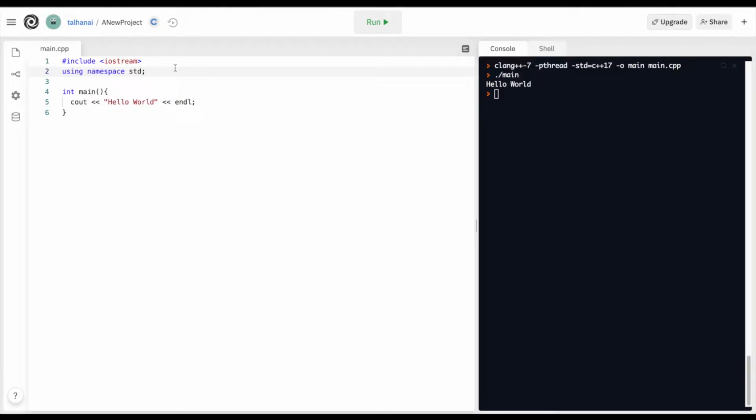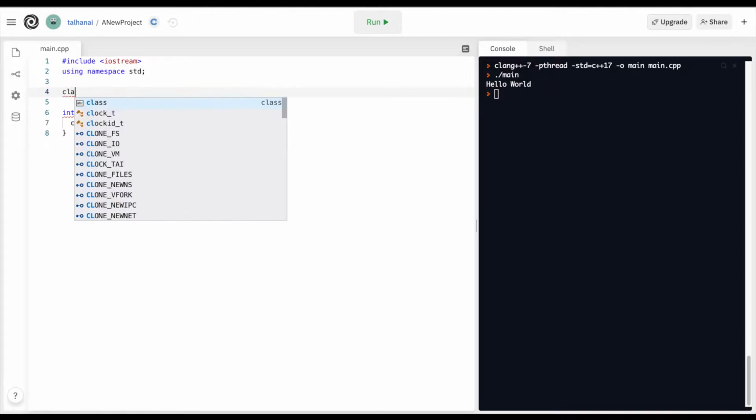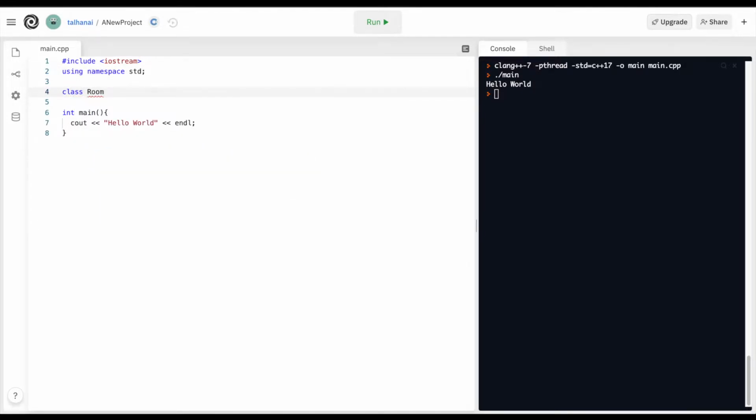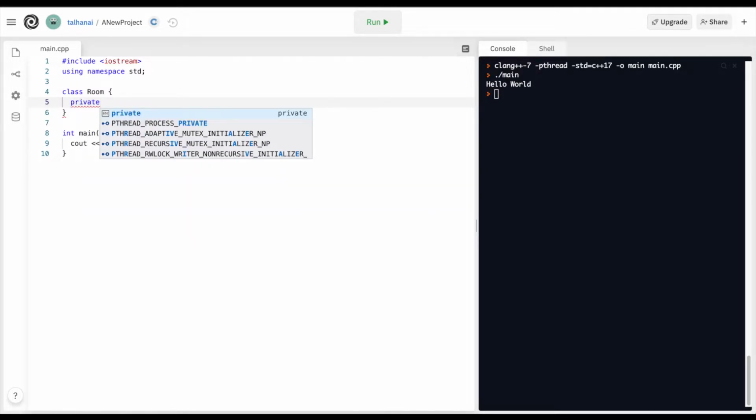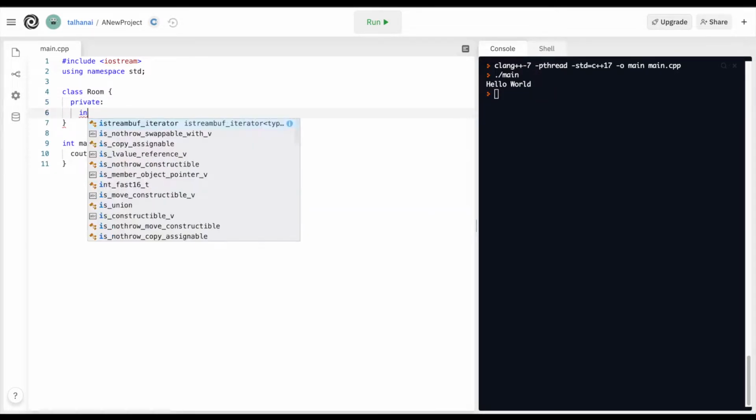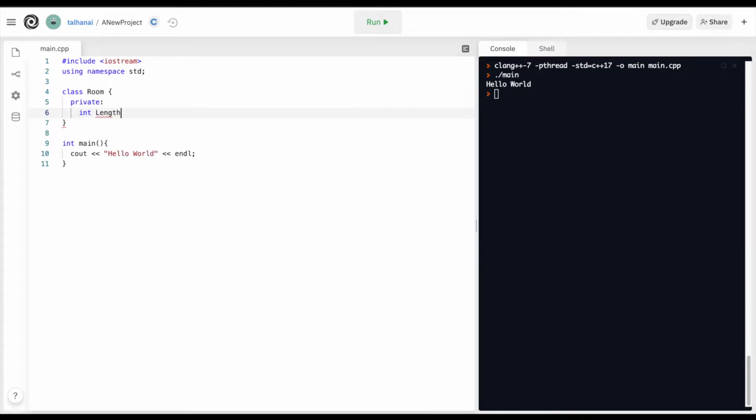I'm going to define a class Room, and it will have a number of private variables: private int length, int width.